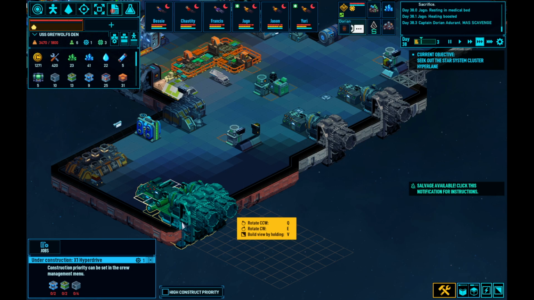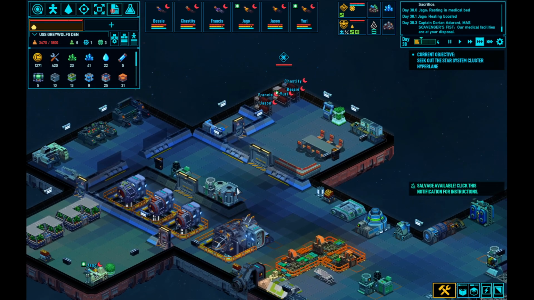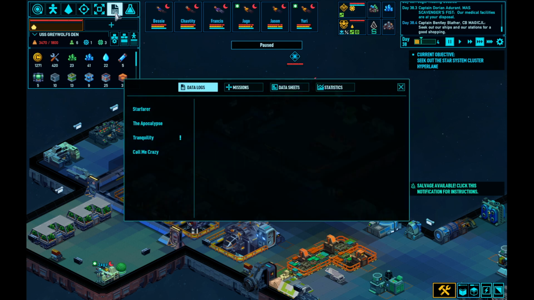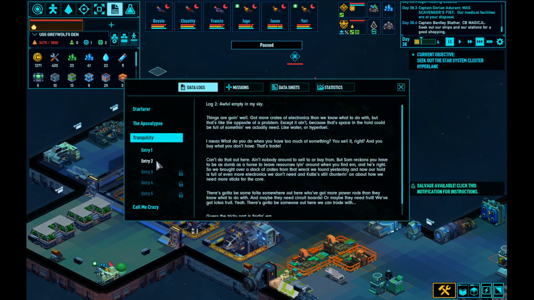So everybody's asleep. Do we have beds for everyone? Yes, we do have beds for everyone. Jago's over here in the medical bed right now, but we do have another bed that's empty. And we can go ahead and check out our next entry in Tranquility.